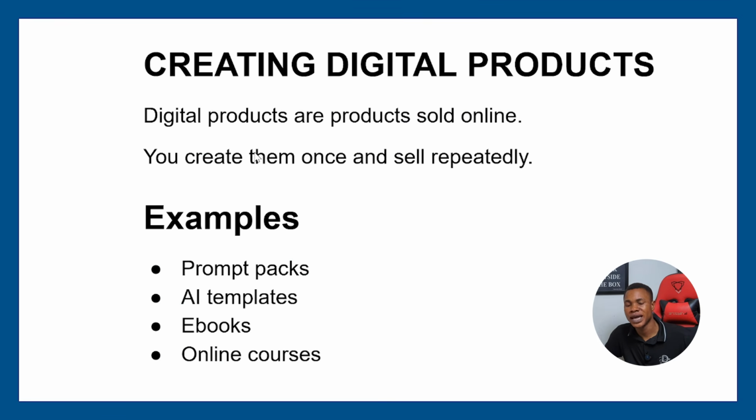All right, creating digital products. Right, you can use AI to create digital products. For example, I just taught you how to create a book. You can use AI to create a book and sell it. We still have other digital products that you can create and sell. All right, create a book about how to make afang soup, how to make vegetable soup, how to make rice and stew. Sell those books. Create a book on how to make money online and sell those books.